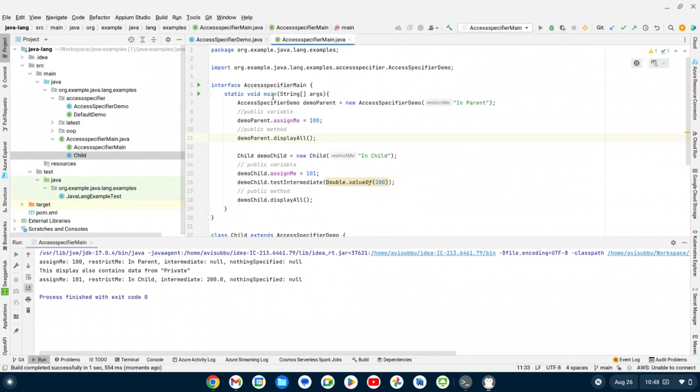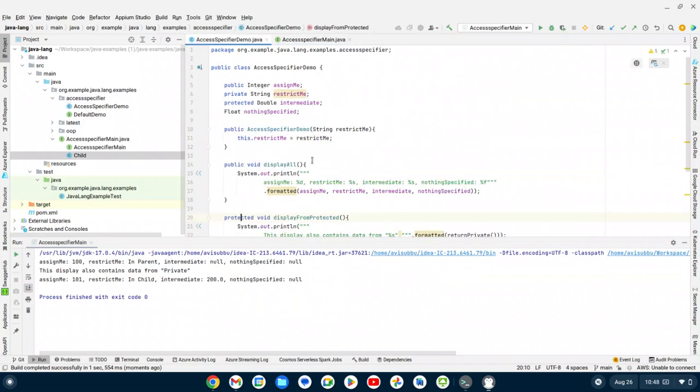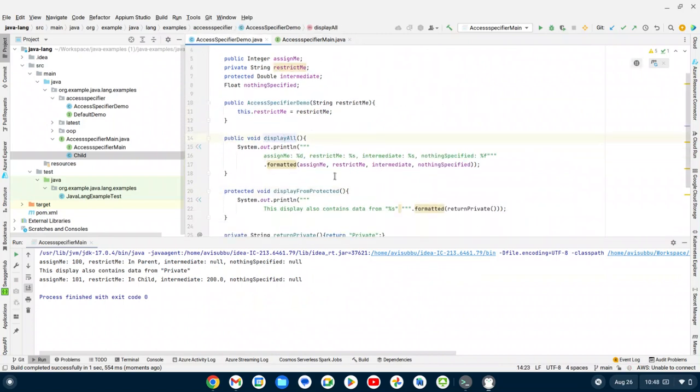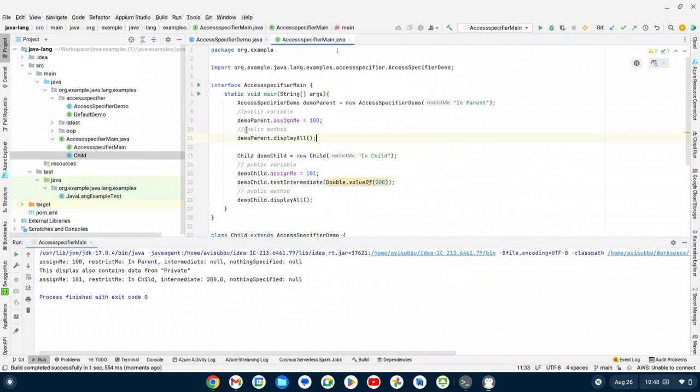Now if you see the display all method that we have, it is showing the data of the various data members that are present. Here, assign me we have assigned 100, and we are displaying it. Restrict me is a private data member, so we have passed it in parent, so it is getting displayed.